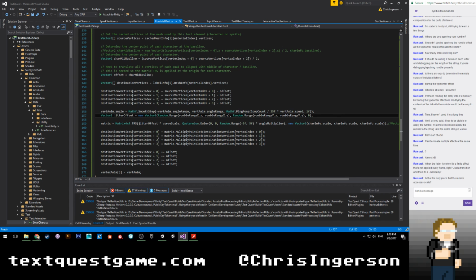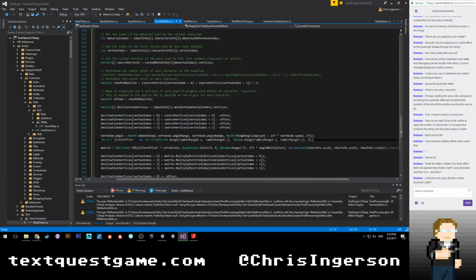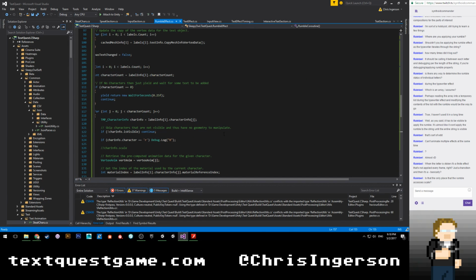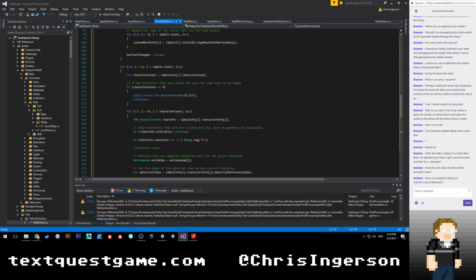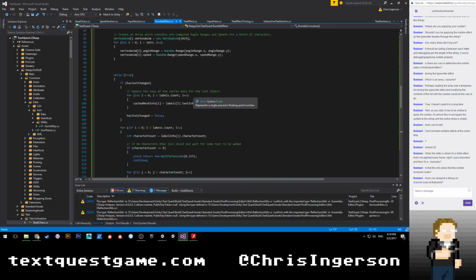So we need some way of this Vector3 being consistent, but I don't think we can get the char info scale unless we tell it to rebuild manually. But we can't do that on Rumble Effect because it's not going to know, and again, we can't have Steal Chars reference Rumble Effect. So we need basically a refresh.